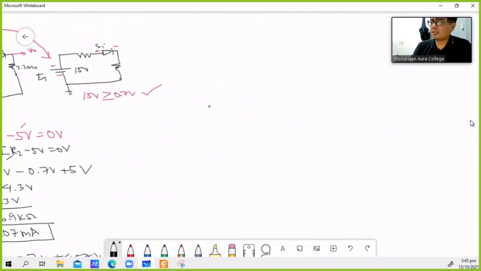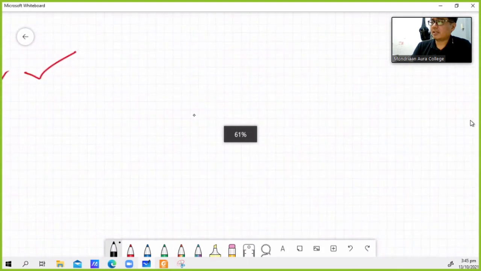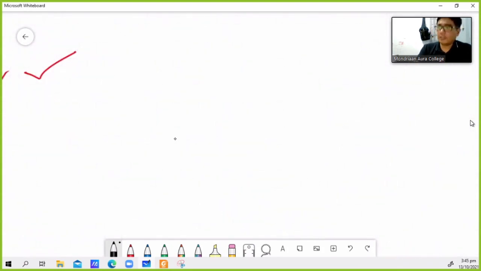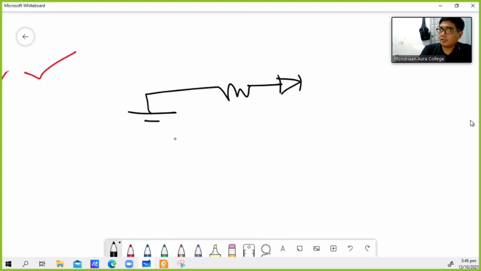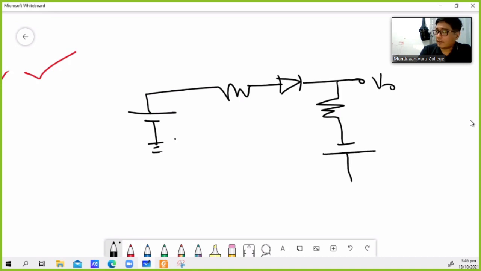So let me redraw the circuit here para mas malinaw kasi marami nang sulat yung nandun. So this is your equivalent circuit, di ba? Tapos yung output voltage natin is nasa taas ng R2. So nandito yung V out, and meron tayong negative 5 sa baba. Okay. So ano yung polarity ng voltage across R2? So this is plus, minus. 4.55 yun kung di ako nagkakamali. Solve natin kanina.